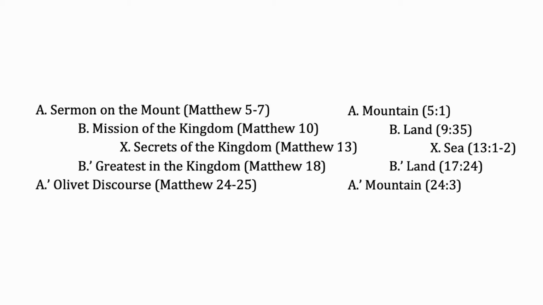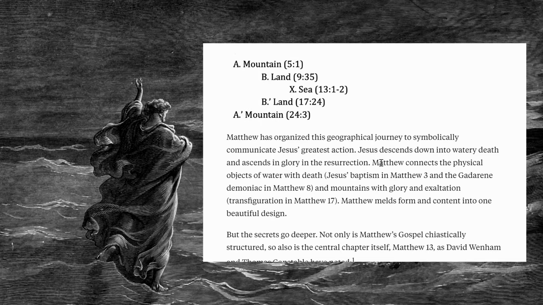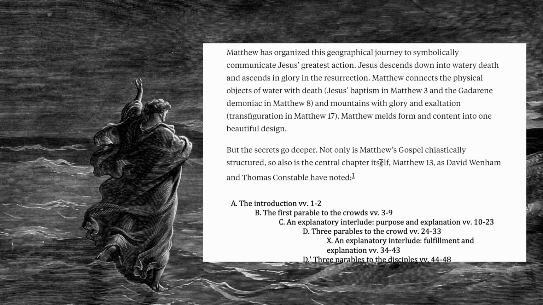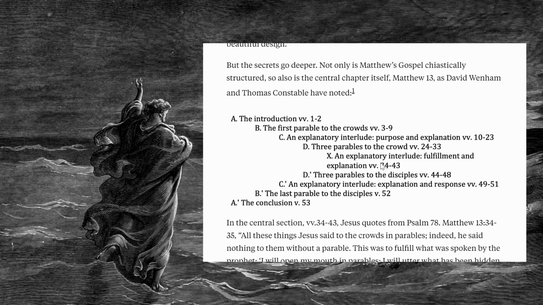And that rather nicely fits the journey of Jesus Christ, his pre-existence on high, his coming down to earth, his dying and descending into the underworld, the sea in this case, his resurrection, and then his exaltation back into heaven. So these scenic geographical movements very nicely follow Jesus' life and ministry. But remember, Matthew 13 was the center of the chiasm of the entire Gospel of Matthew. Well, Matthew 13 itself is chiastic.